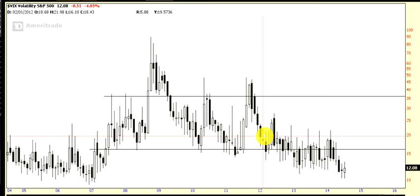And what happens when people start getting complacent, they're not worried about the market selling off. You'll see the VIX down here in this very low area. And of course, you can see the last time it was down at this area was in 2007, end of 2006, beginning of 2007. And right in here, when the VIX got into this area above 15, that's when the panic started to ensue in the market. So it's just something to be aware of. Wanted to put it up just for that reason.